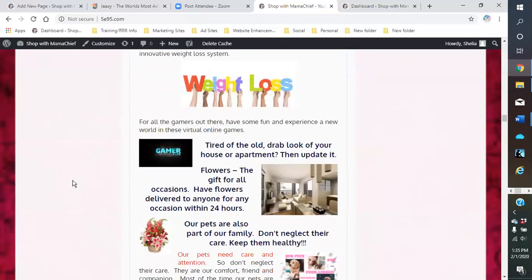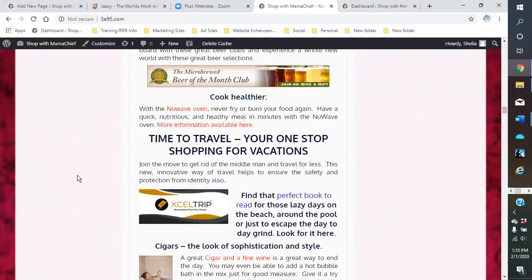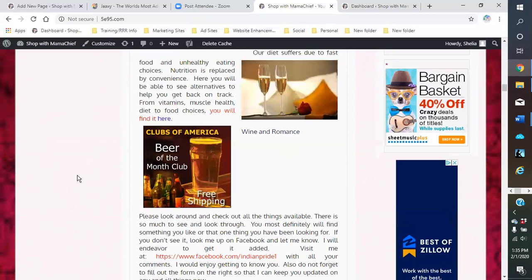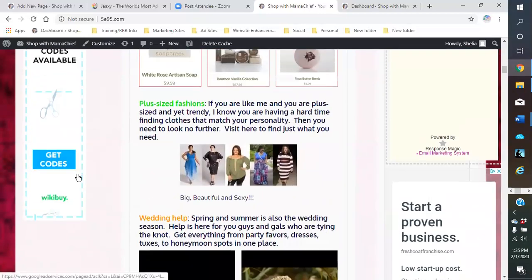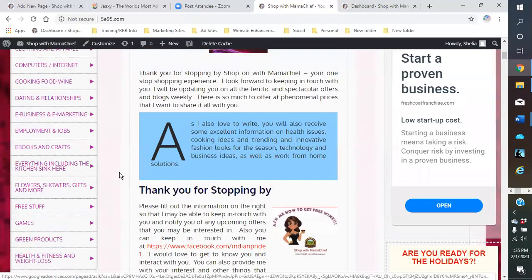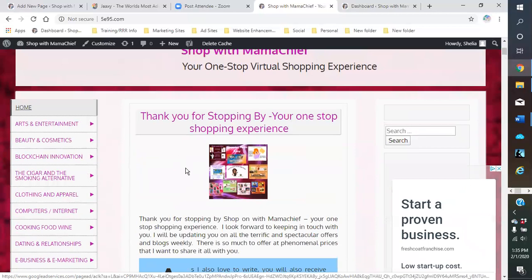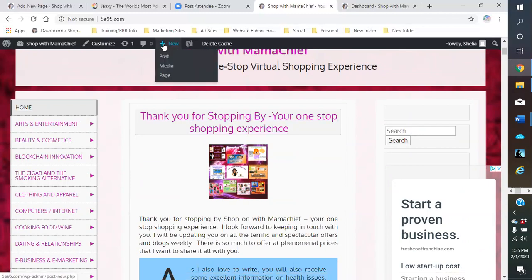I just haven't gone back to change them. These are some of the first ones I ever did. I might update them later, but I'm not really concerned with that. All I want to make sure is that they see my thank you page, and that's the first thing that they see. Just remember that when you create a post, it does reverse chronological order. So the last thing that you write in a post will be the first thing that shows up.